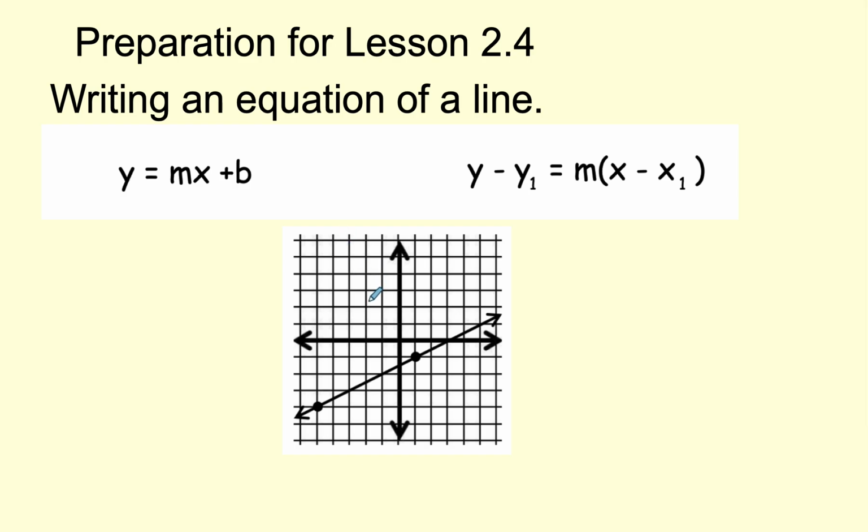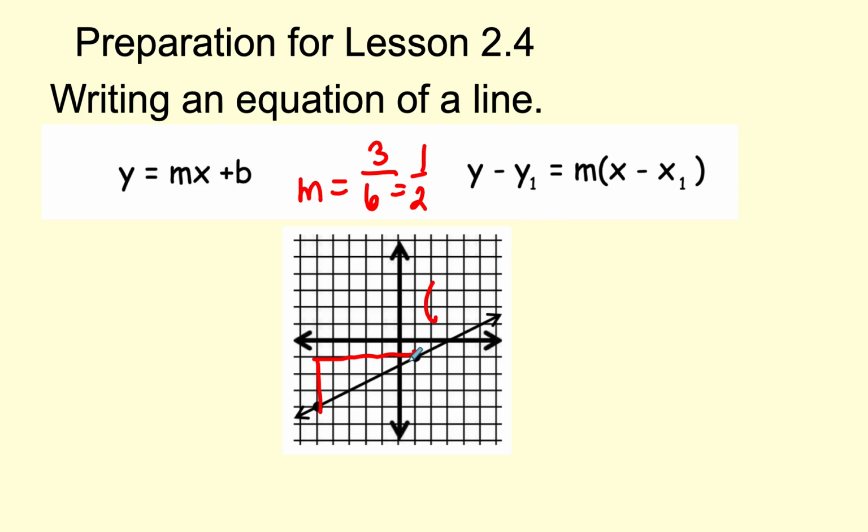And it looks like, again, this is not a very good one to use slope-intercept form because I can't figure out what my b is. Let me figure out my slope. It looks like I'm going up 2 units. No, 3 units. 1, 2, 3. And it looks like I'm going over 1, 2, 3, 4, 5, 6. So when I reduce, that's a slope of 1/2.